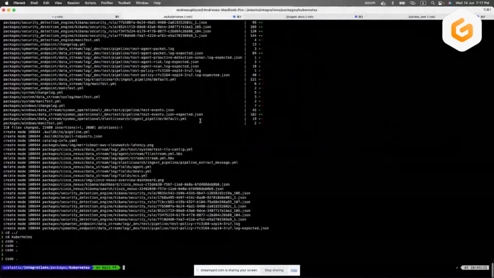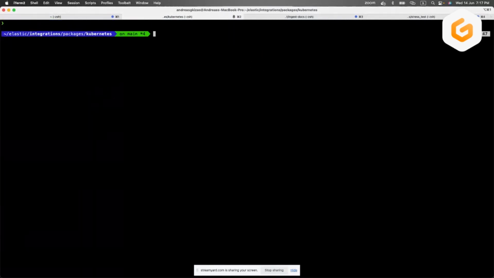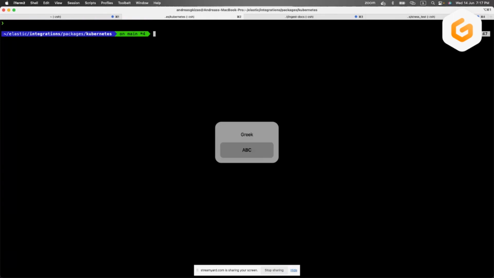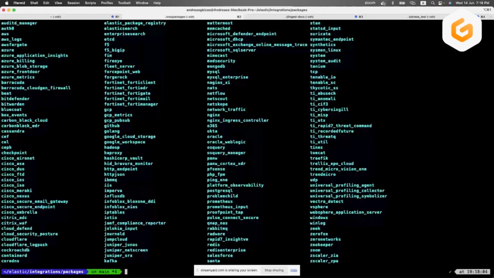Can you see the font? As you can see, I'm inside the /integration/packages folder. This is a full list of the packages, a full list of integrations that someone can find inside integration.